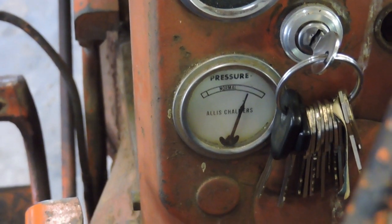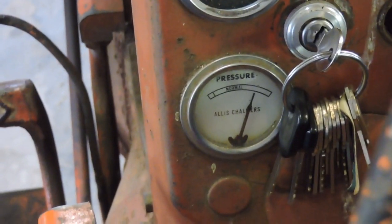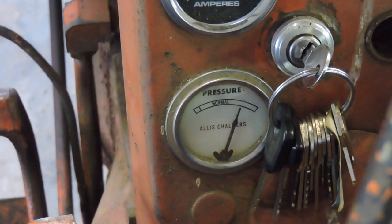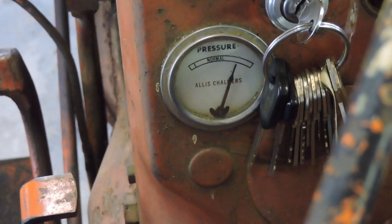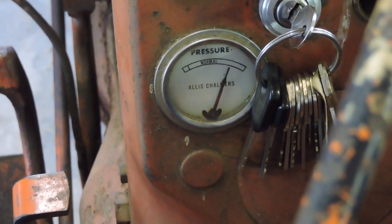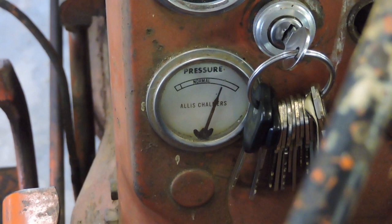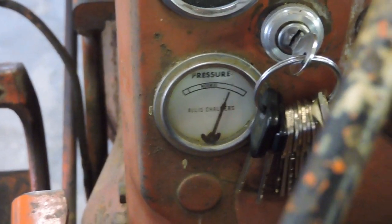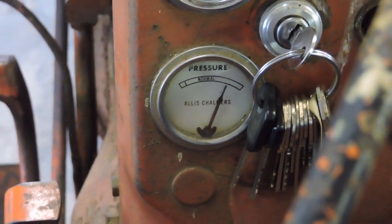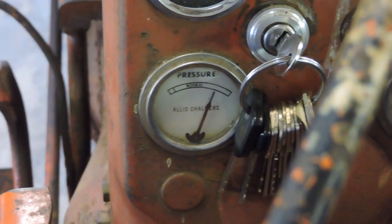Well folks, look at that! I just had this running in the shop — suddenly I have oil pressure according to the gauge. So maybe this engine will run a whole lot better now that I did this. I had no idea that part was missing. We'll see if this improves performance, keeps the engine oil cleaner, and keeps the engine working better — just for one little part. It's pretty amazing.